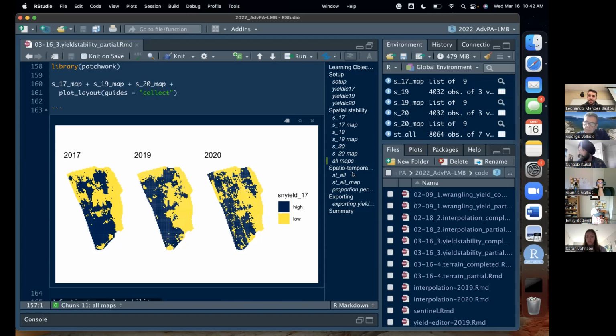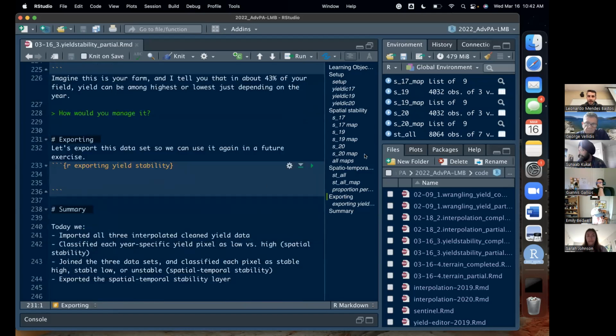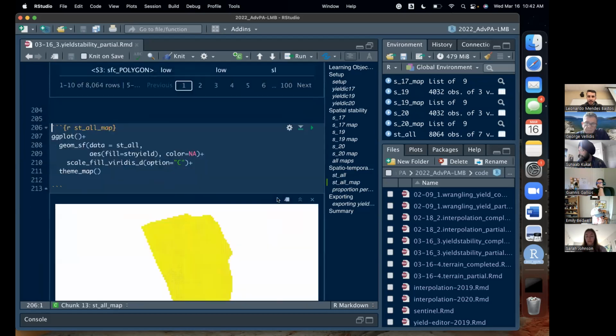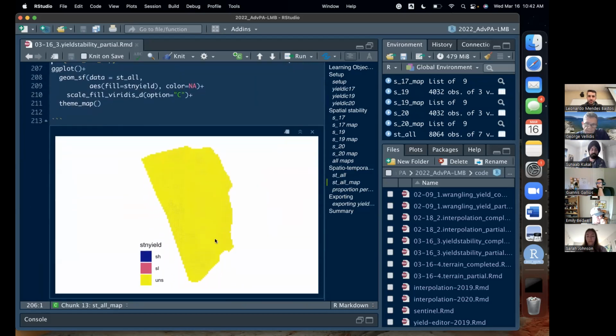And that's basically why, in my case, this map looks like this, because we have the 2017 with a 5-meter resolution and the 2019 and 2020 with a 10-meter resolution. And so things got very mixed up and confused. I want to ask you guys, are you seeing what I'm seeing, or are you seeing something where you can clearly see three categories?